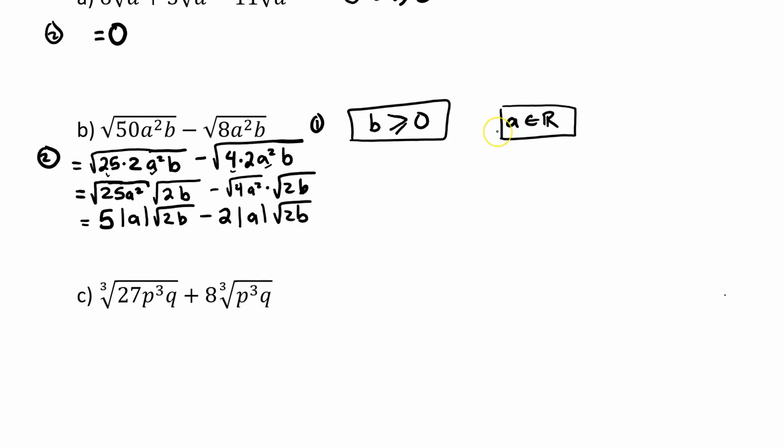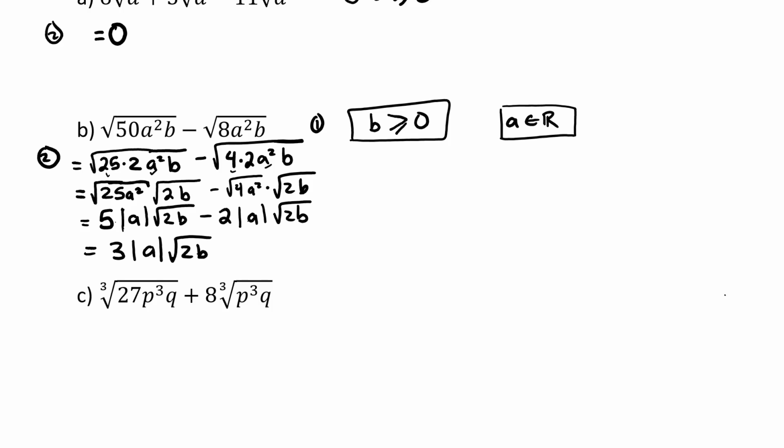Now we said that a could be anything. Because we said that a could be anything, we must ensure that we have the principal square root happening here, so we would get the positive value for that. So in this case, it's very important. Now say if I said a has to be greater than or equal to 0, then we wouldn't need the absolute value because it could only be positive. But since we said that a could be any value, both positive and negative, we have to have it in the absolute values here. So we have 5 of this quantity, and we subtract 2 of this quantity. It's going to be 3 absolute value of a times the root of 2b.